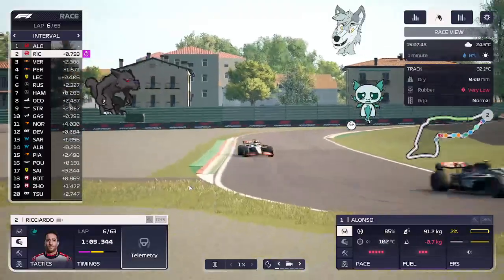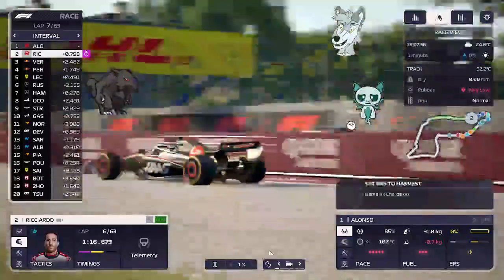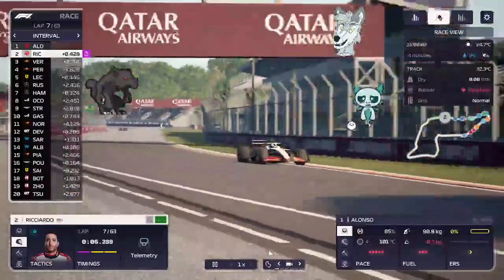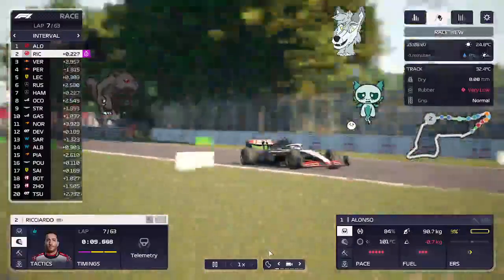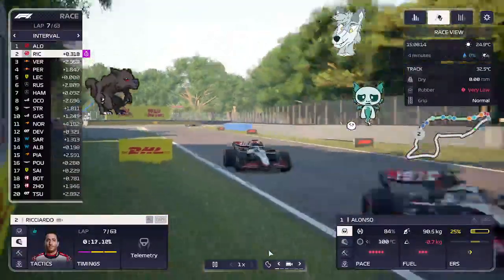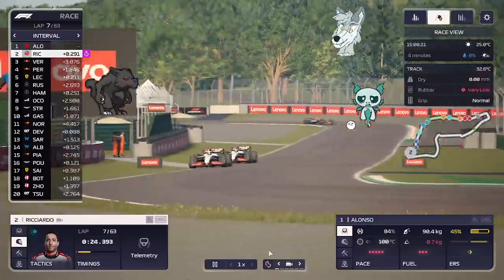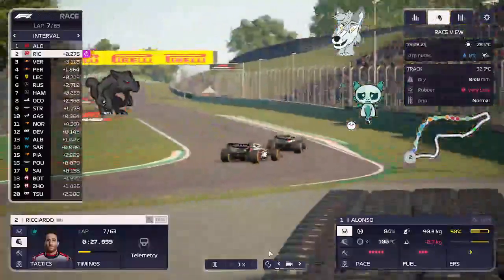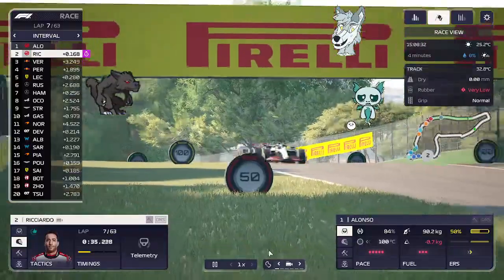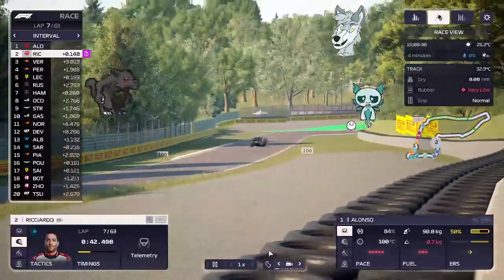All right. So now on your battery. Okay. Battery's empty. Recharging mode on. Charge on. Copy. Okay, Alonso back to the top. Yep, Alonso's still on top. Now we're ahead by 3 now instead of 2. So we are ahead of them now. He's not in DRS mode yet at all. We're back by... Okay, confirm. Keep that in mind.